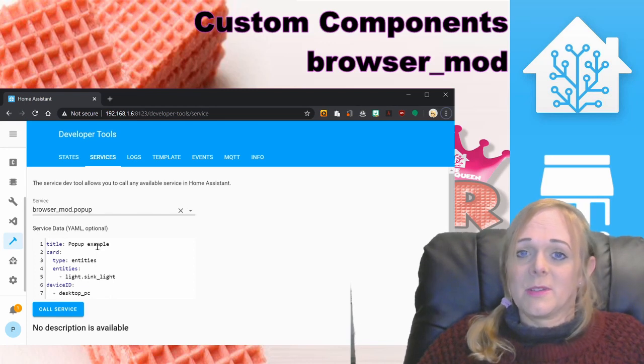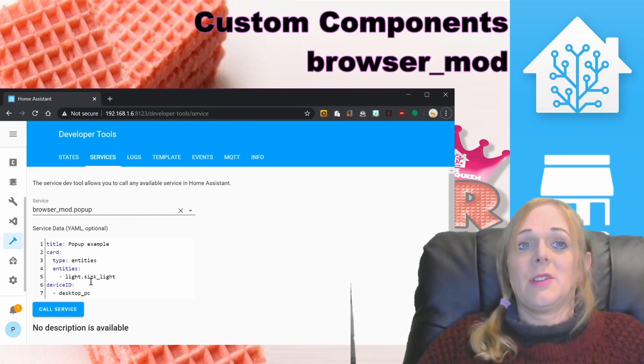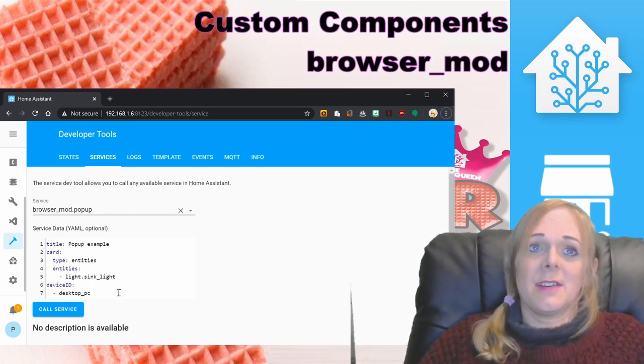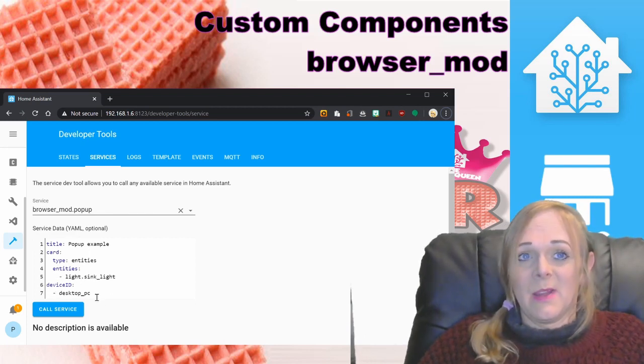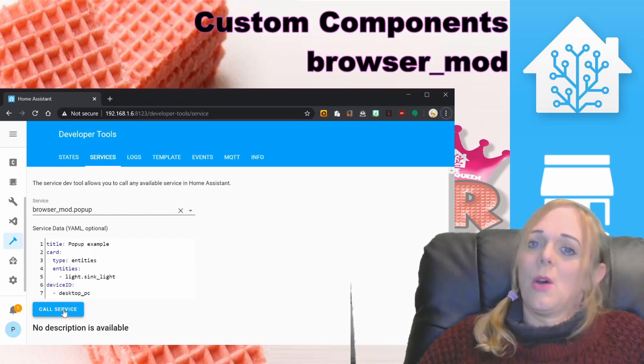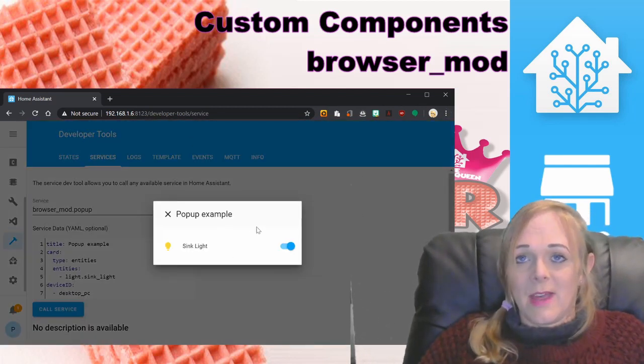This one will display a pop-up card on the device that we choose, showing any card that we configure in the service data. In this case, I've put a pop-up example card. It's an entities card. The only entity I've put on there is the sync light, and I've told it I just want it to be displayed on the desktop PC. When that service is called, this device shows that pop-up.